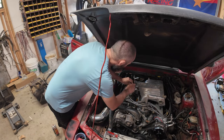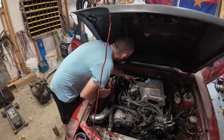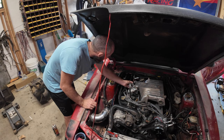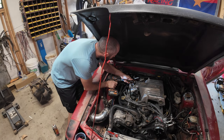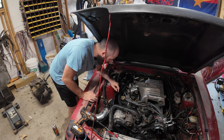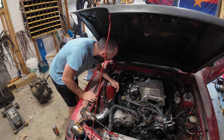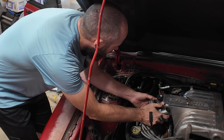Probably gonna reuse this TPS because it's brand new. Hook these grounds for the harness back up to something another. Probably throw this new IAC on the other one as well, because that one looks pretty gnarly, but oh, got a little juice in there.